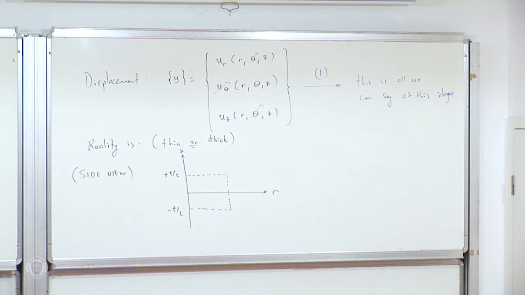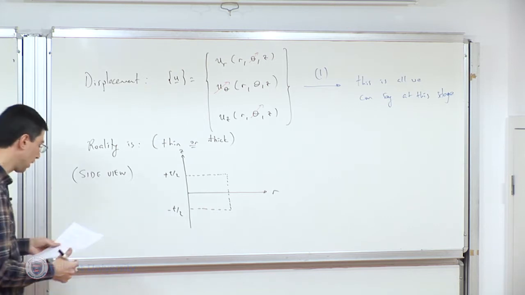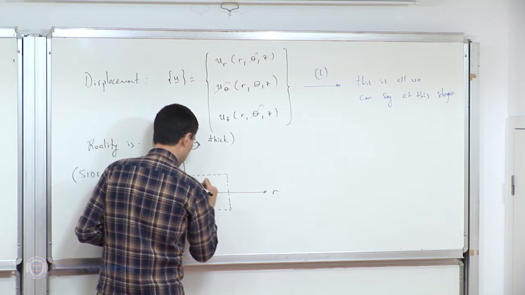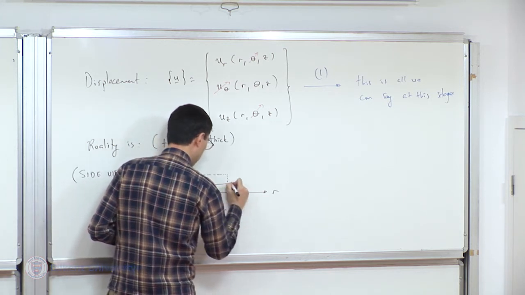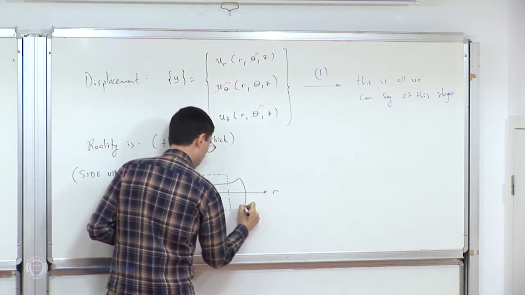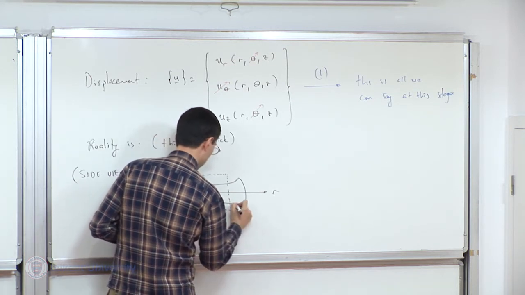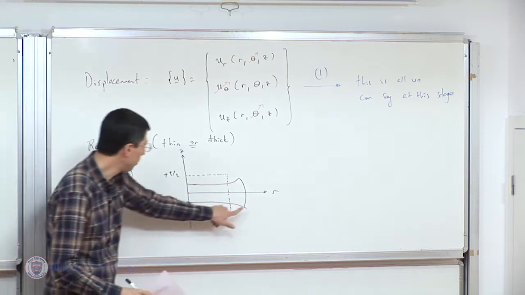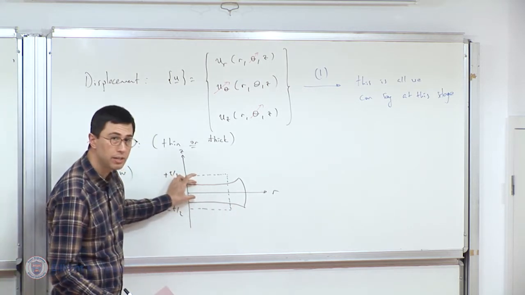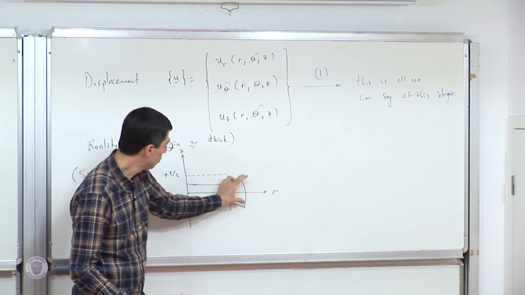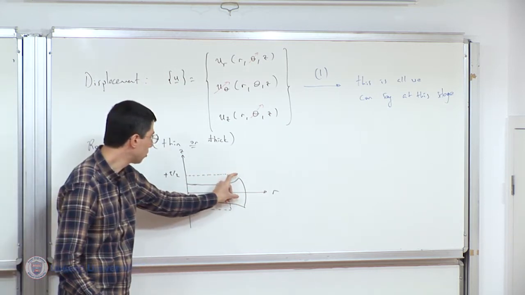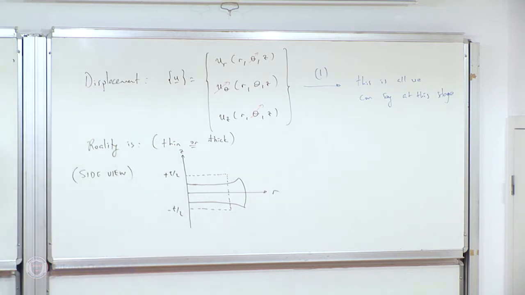So the disk is going to try to expand, and when it tries to expand, it will also try to get thinner, and you will see that eventually it takes such a deformed shape. So it's not an excellent drawing, but the point is it gets thinner here, and towards the end, it's a little bit thicker. So in other words, it contracts less at the edges.